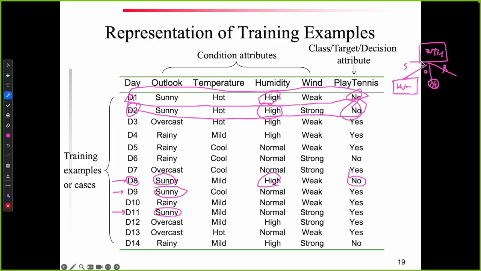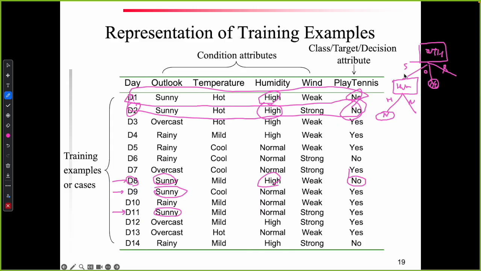Humidity also has 2 possible outcomes: it could be high or it could be normal. Now, if Outlook is sunny and humidity is high, then we reach the leaf again. So this is another stopping condition, because now we reach the point where all cases here belong to the same class, no. What about here?